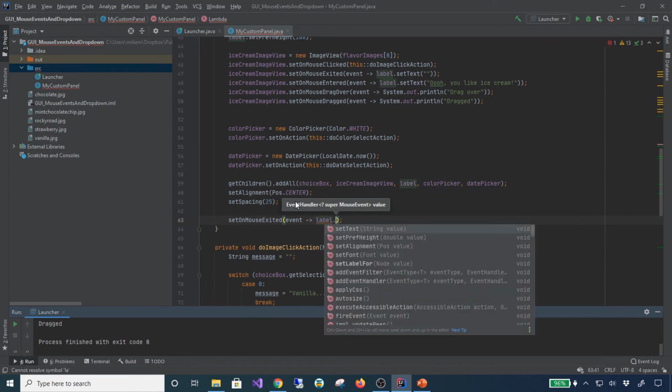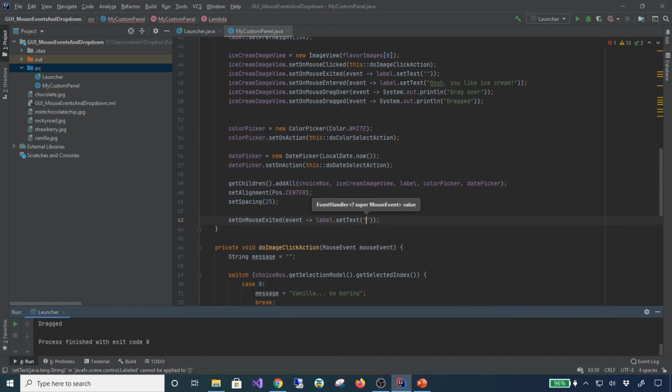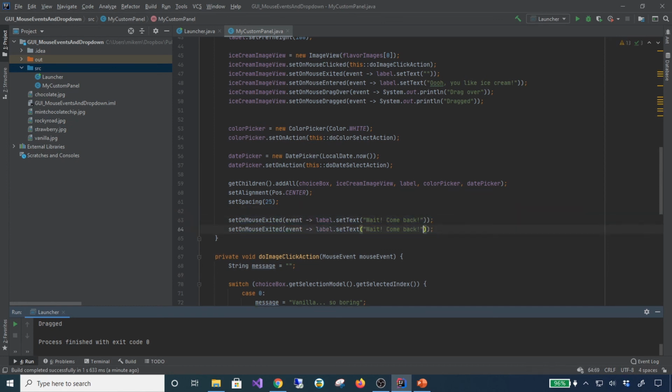I'll just say set text. I'll just say wait. Come back. Okay. And then when they enter back in, then I'll just clear that label.